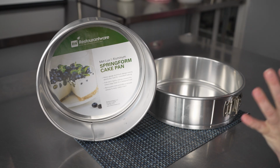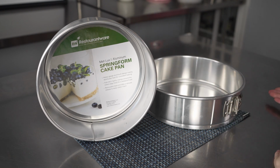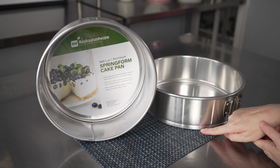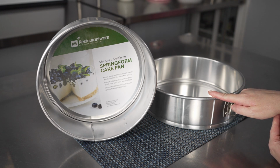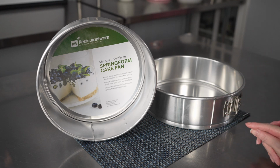That way, if you have maybe a bake that didn't go so well, it can be nice and supported. They come in 3 different sizes. We have the 9-inch diameter, the 10-inch, and then there's also a 12-inch. And one thing that's really great about these specifically is that they have 3-inch high sides. So if you're looking to do some stuff with a really deep profile, these are fantastic for that.